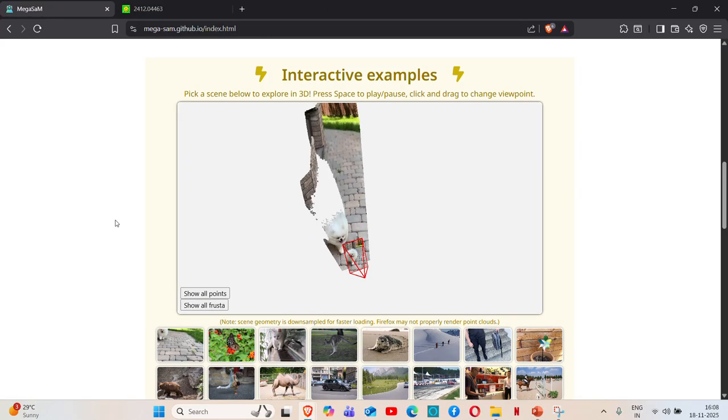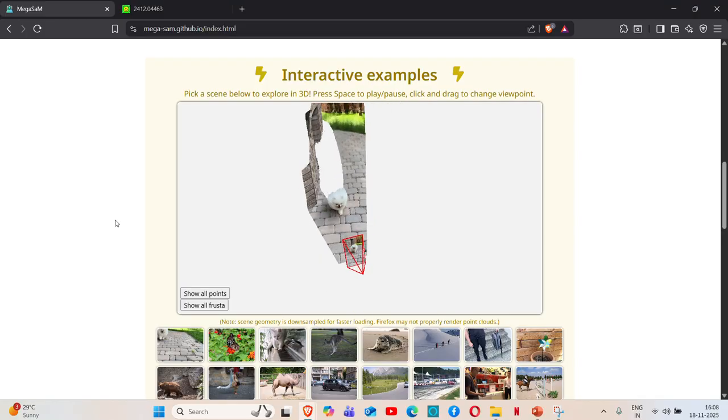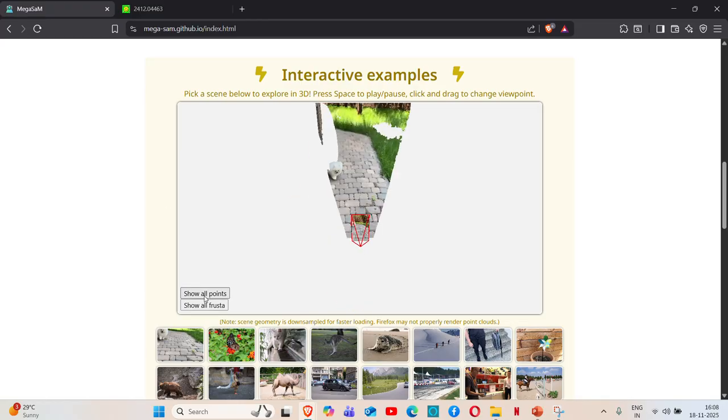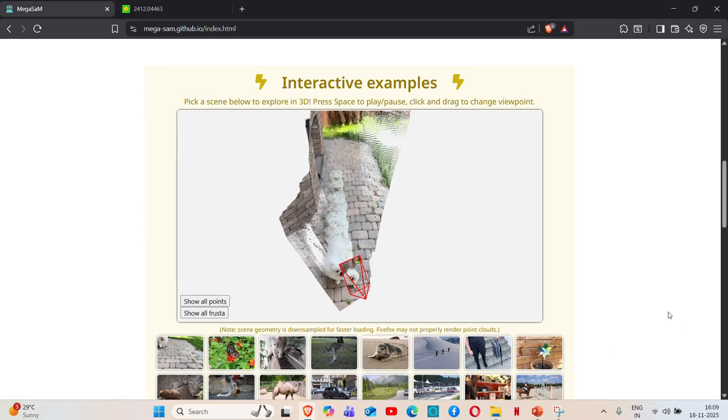We can see the 3D reconstruction over that image. We can also view all points. Here we can see how the motion is going on, every motion of an object. We can see the movement of the object. This is the advantage of this form, within less time in computing.